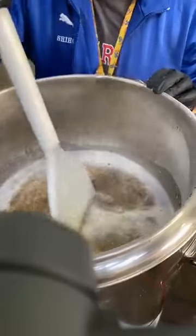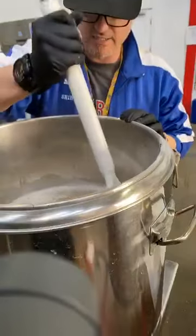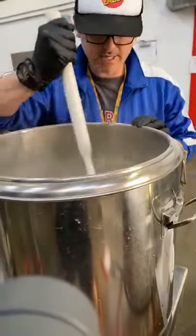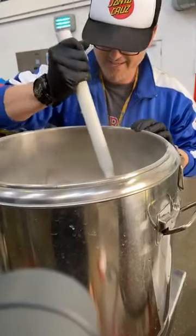Smells awesome. It always reminds me of Horlicks. Not that I drink much Horlicks. I think Alex does. You like a bit of Horlicks for bedtime? Yeah, thought so.